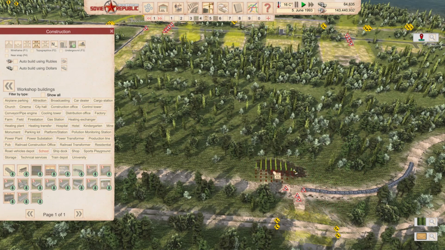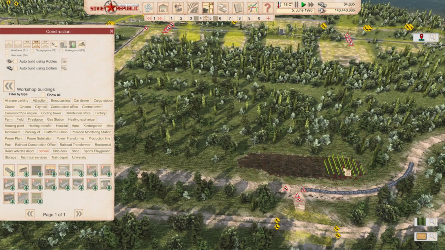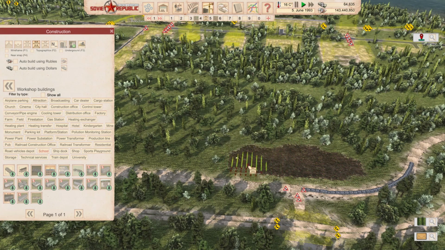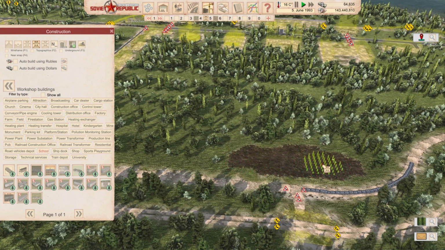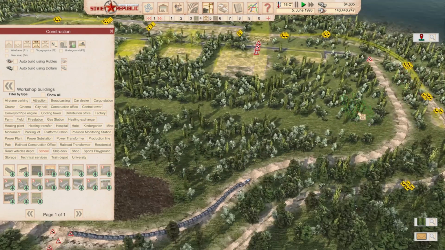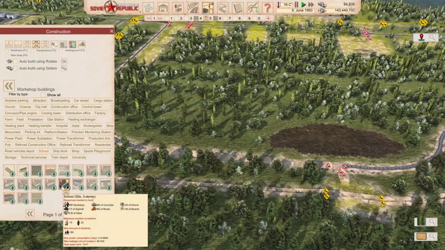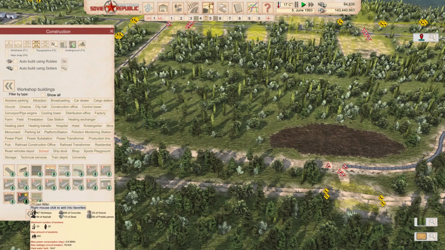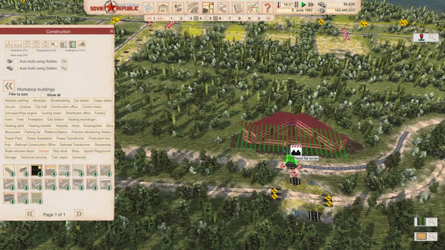Let me play with this a little bit. I never built this school before. Okay, you can see that one bulldozer is working here. Why is that? Because we're constructing the crap load of stuff. You know what? I won't do this now. I will leave this probably for the next episodes.